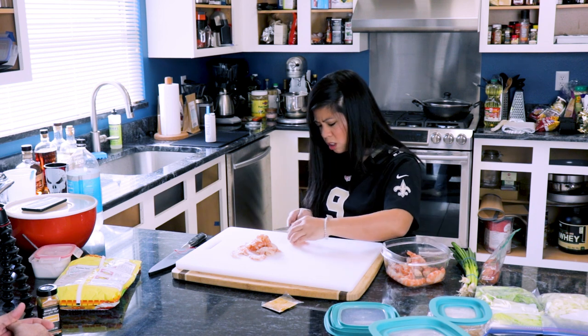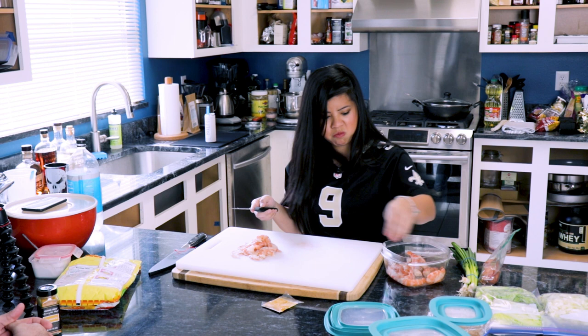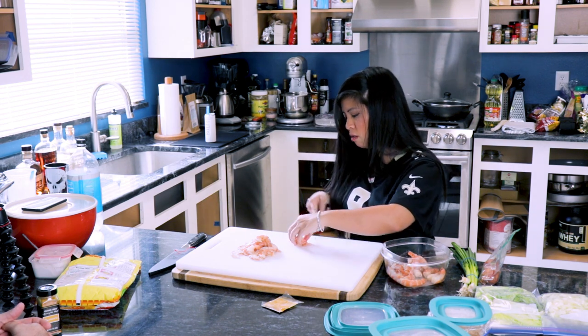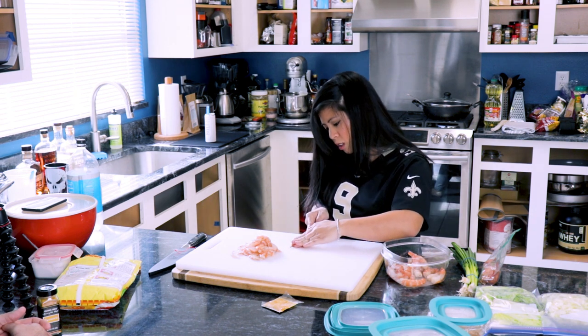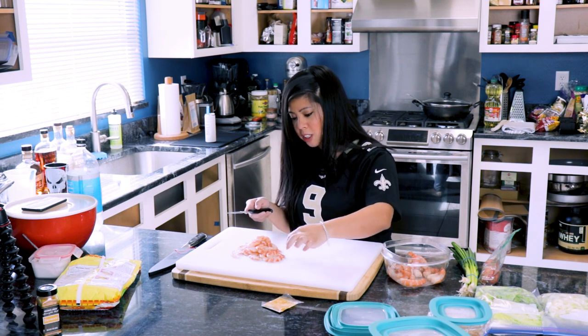Shrimp defrosts really fast. So you just put it in water for like 30 minutes. Then you start peeling it, and by the time you finish peeling it, it's all ready to go. These are really sweet shrimp too. These are Argentina. You see how pink it is?